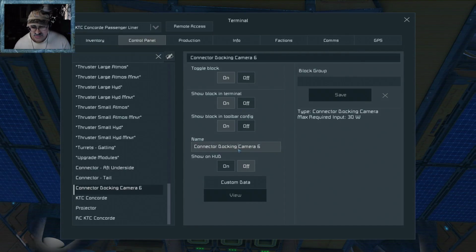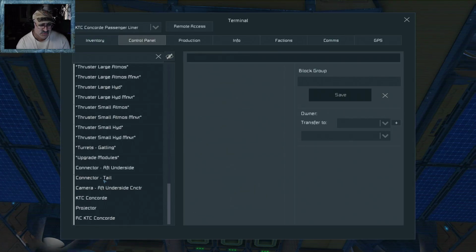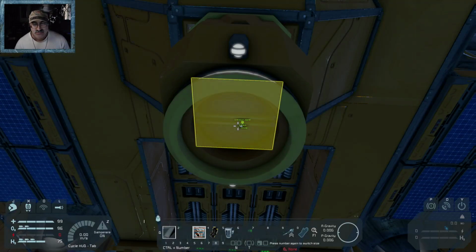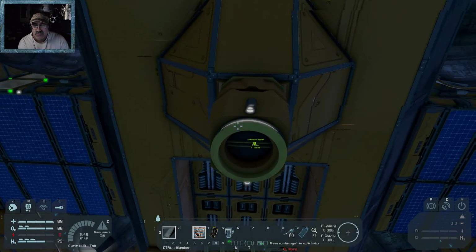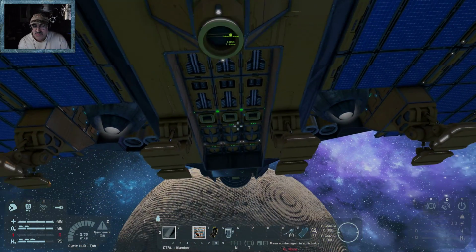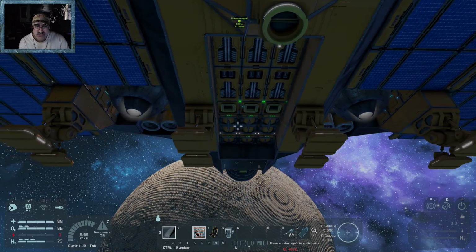So this is camera, aft, underside, connector. And everything on me. Alright, so that's back on there, which is good.